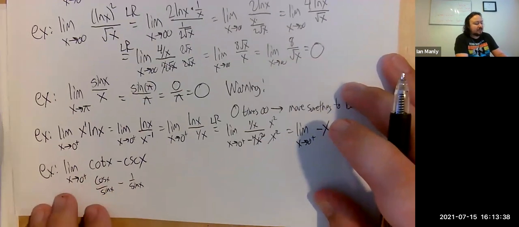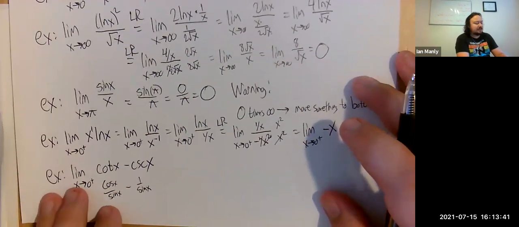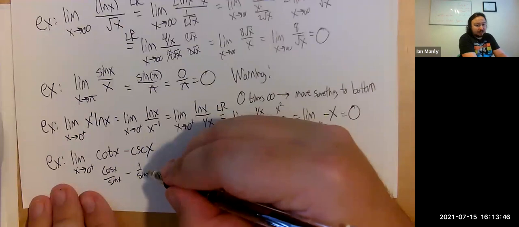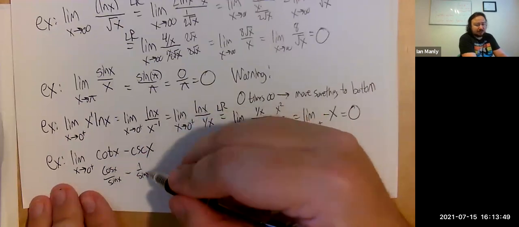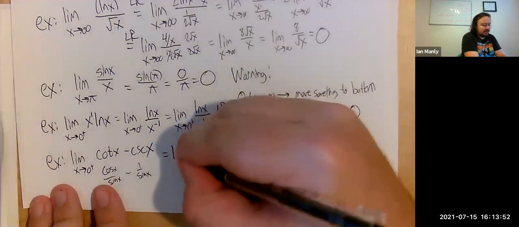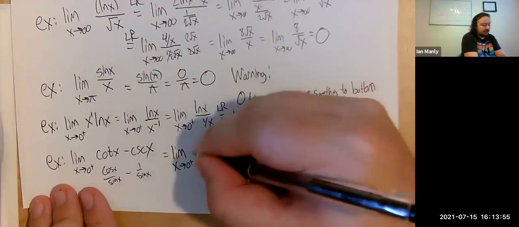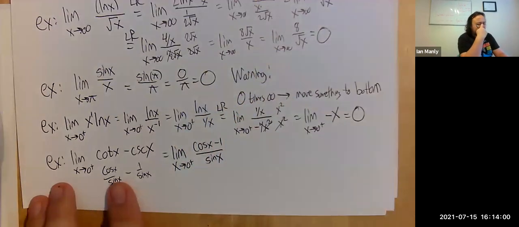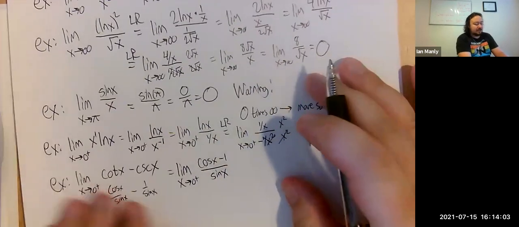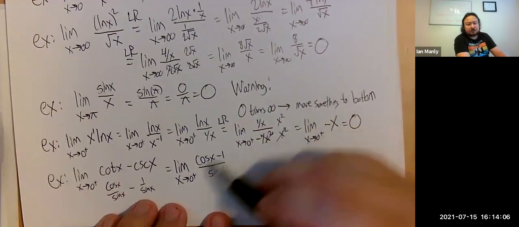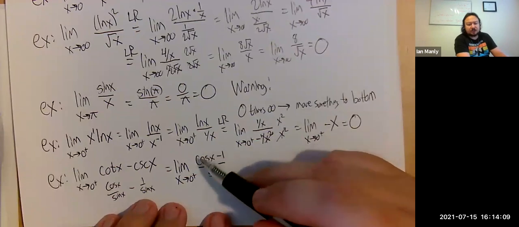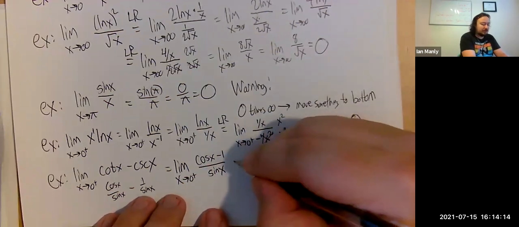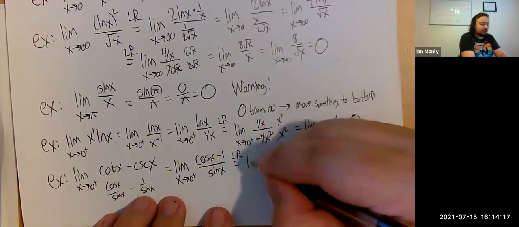All right, now how do we deal with this? The way we deal with an infinity minus infinity case is we combine things into a single fraction. So we can write it like this. So we write cotangent like this, cosecant like this, and then they have a common denominator. So you have the limit as x goes to 0 from the right of cosine minus 1 over sine of x. All right, so now we're in an instance where we could use L'Hopital's rule, because as you can see, the top is going to 0, because we have 1 minus 1, and the bottom is going to 0. So this is 0 over 0. We can use L'Hopital's rule.